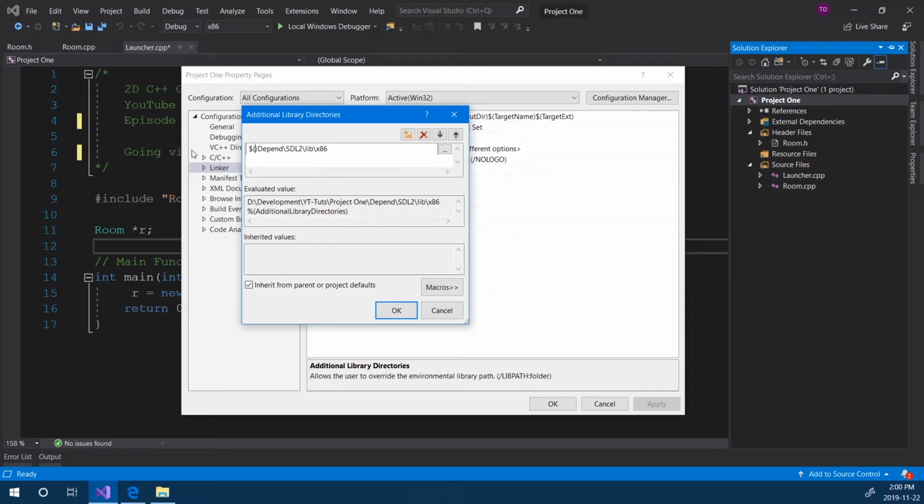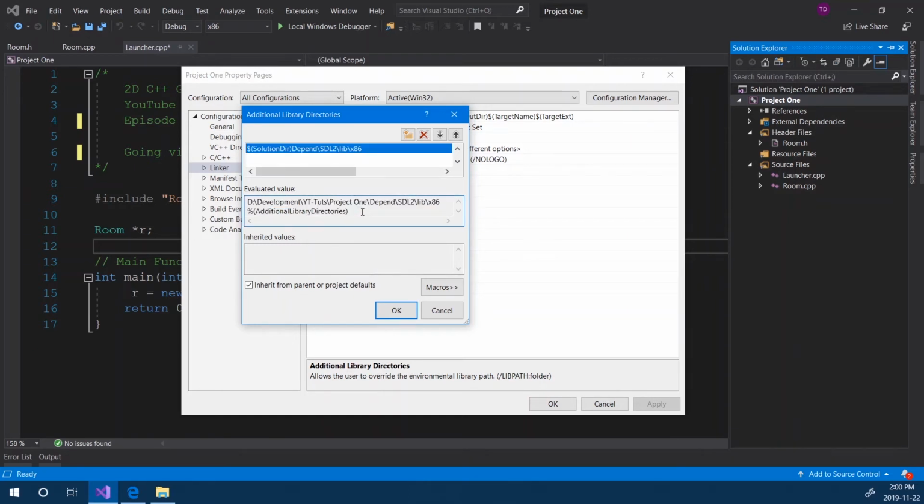In between the parentheses, you are going to type in the word SolutionDir, capital S, capital D. And if you click outside of what you typed, and it stays the same, then you know you did it right. If it changes, then you might have misspelled something.